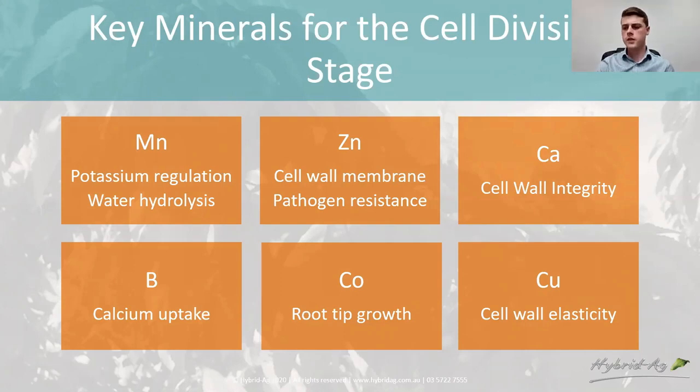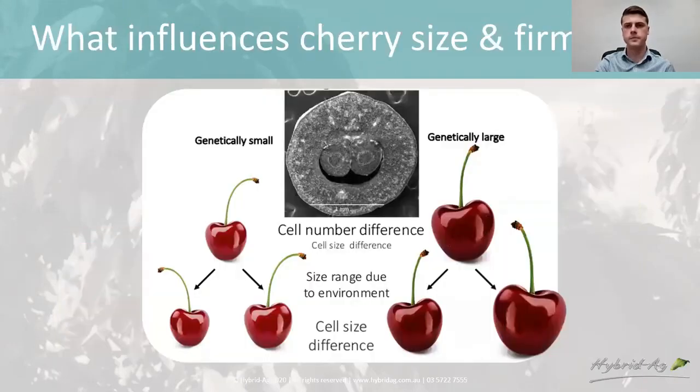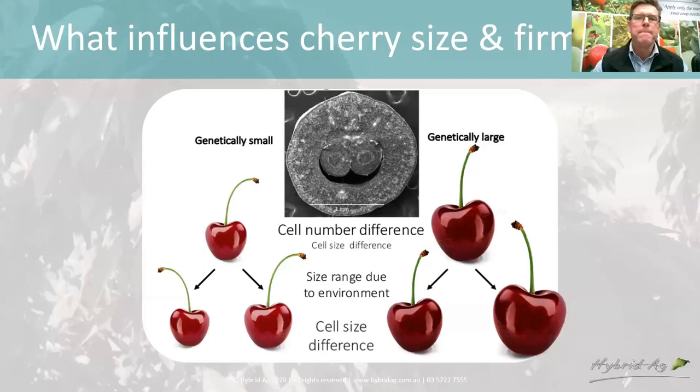So I've got a nice slide here where Andrew's just going to give us a practical example of cell division and its effect on cherry size. Okay, thanks. So as you can see here, we've got a picture of a cherry cell on top of the screen there. We can see that it's going through its cell division phase, so it's trying to multiply. So effectively, we're in that reproduction phase, before cell expansion. So we're trying to multiply as many cells as we possibly can.